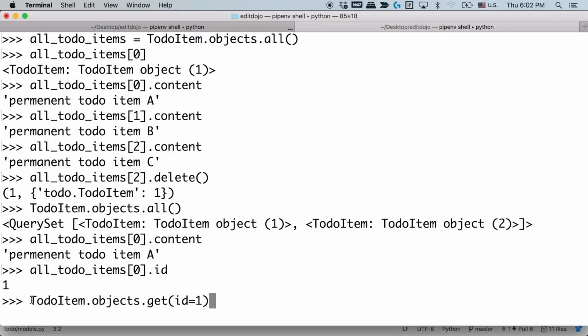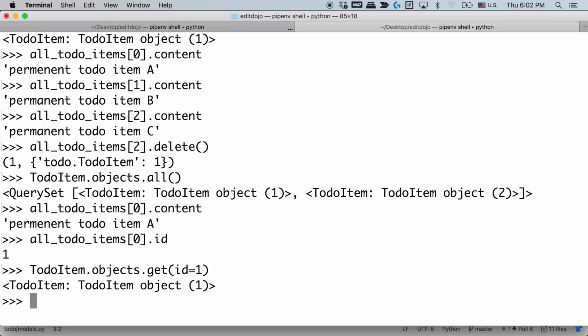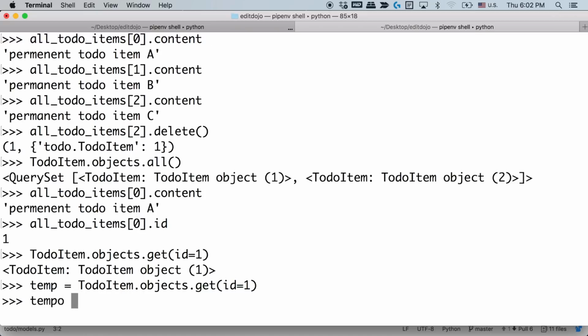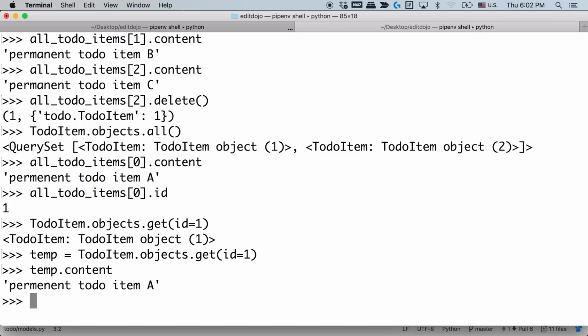And this is actually going to create a query to access this particular object in our database, and the result is this. And then if you store this result in, let's say, temp for temporary, and then type temp.content, you see that it's permanent ToDo item A.